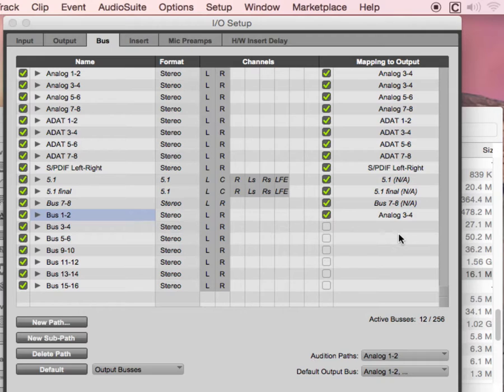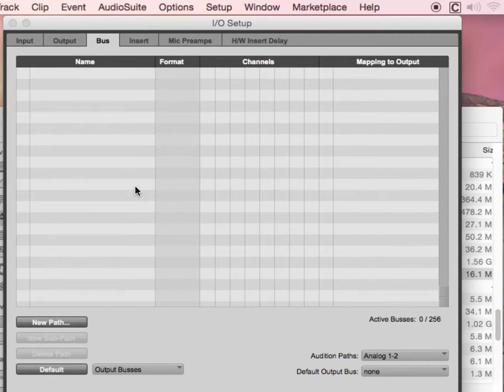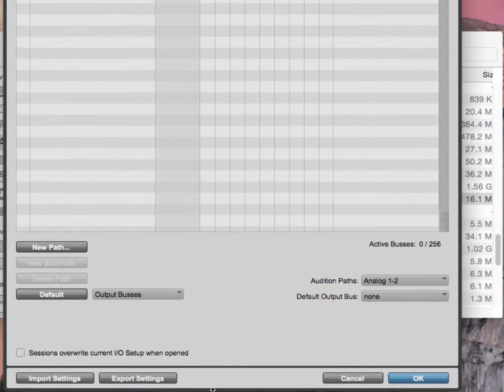All right, because of this though, this causes some problems. So what we're going to do is we're going to choose any one on the left, hit Command A. Command A, in this instance, just like in word processing, stands for all. All right, so choose all, hit delete. Let's clear them.